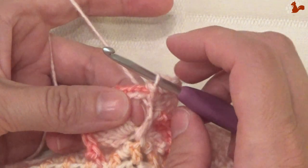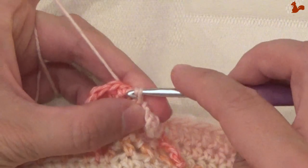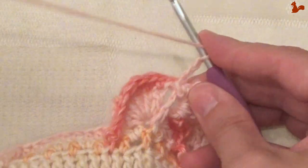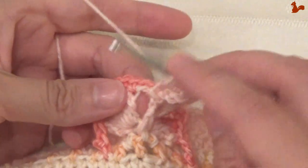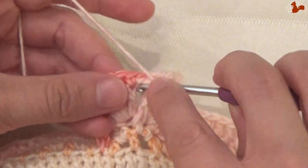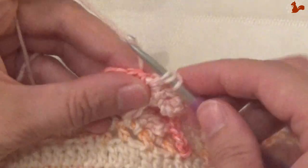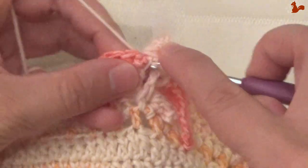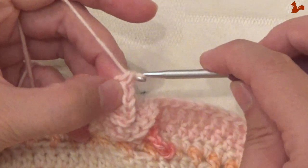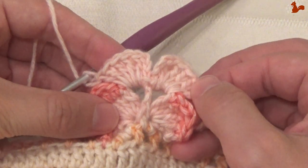Now we come to the next chain 2 space and insert in there, and we're going to work a slip stitch again. Chain 3. And it won't surprise you, 5 trebles in the same space, all the time covering that chain 5 space to the back. 2, 3, 4, 5. So we've got 2 more butterfly petals.